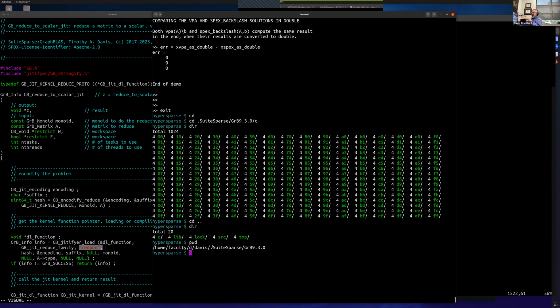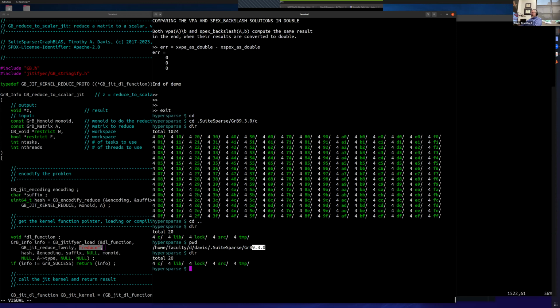The nice thing about this, if I change GraphBLAS at all, like 9.3.0 to 9.3.1, I abandon all previously compiled JITs automatically. So if you upgrade GraphBLAS, I abandon this folder and go to GRB 9.3.1. Because I don't know, what if I had a bug fix in one kernel somewhere? I just abandon everything.